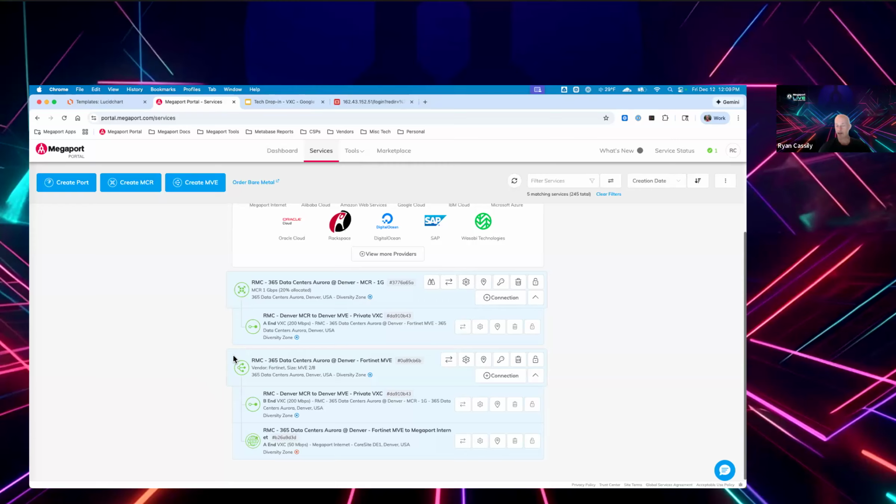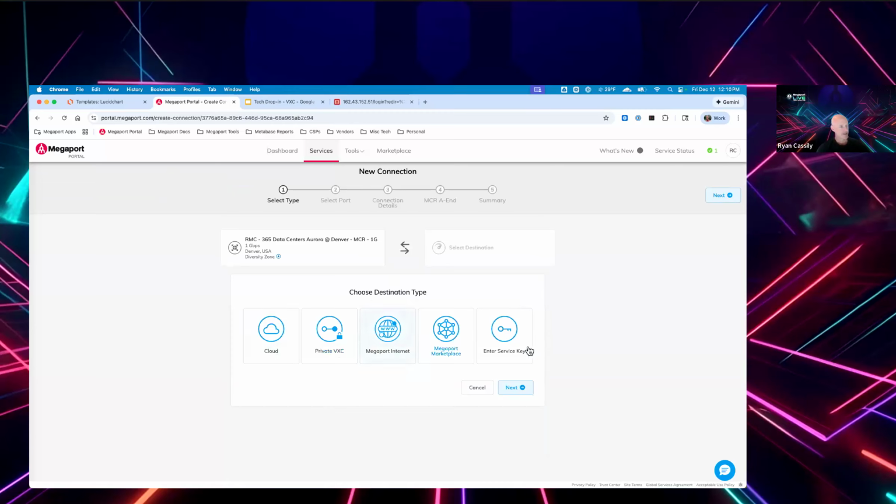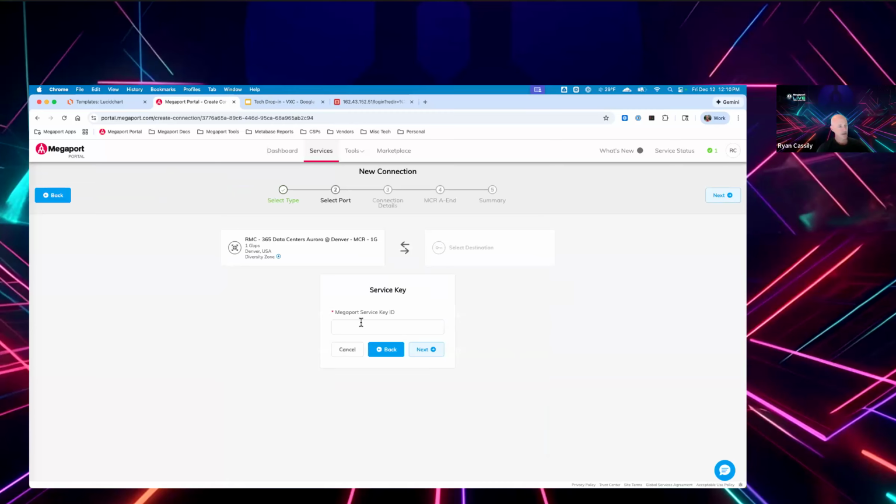And that includes cloud NNIs, our marketplace vendors, third parties, as well as other businesses. So let's say you have a business you're acquiring, or you have a partner, you realize they're also a Megaport customer and you want to directly connect to them. You can exchange service keys. So it's very similar to cloud service providers like Azure, GCI. You have a service key and that connects you up together. So essentially that's done here. You see enter service key, and this is where you put that in, and you go ahead and be able to configure a layer 2 connection VXC to your partner.